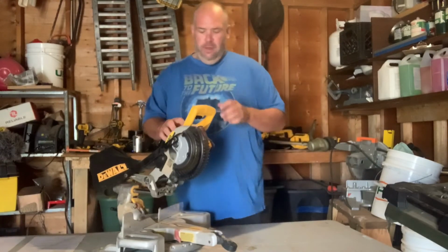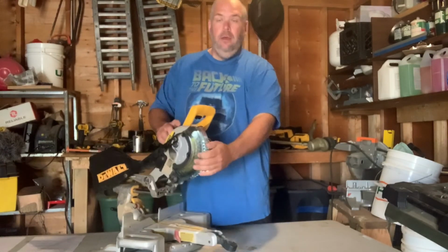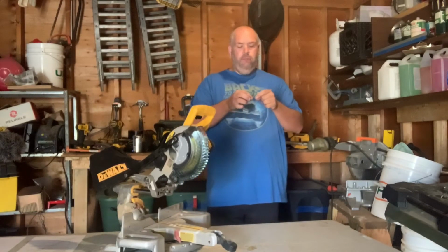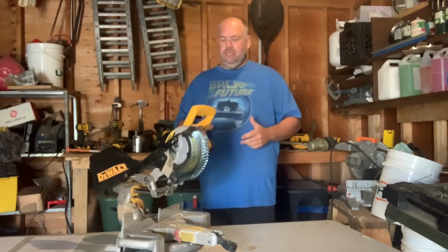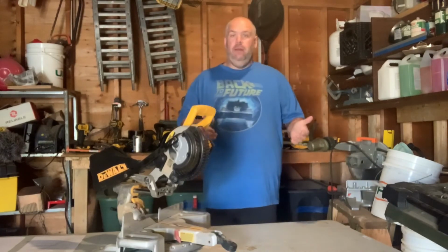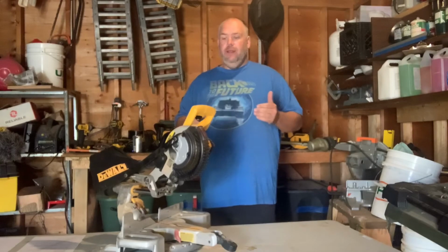So there is a nice LED work light there, and as you come down on your workpiece, the light focuses on the blade, and it creates a straight pattern that shows you exactly where the blade is going to cut through. It is the slickest, nicest system I've ever used. There's a button to turn it on and off as you need to, but it just works. Every time you go to pull the trigger, it turns on anyway. I've never used anything that I like better than that.